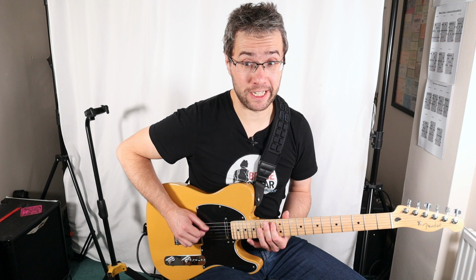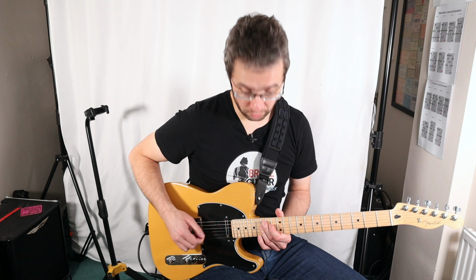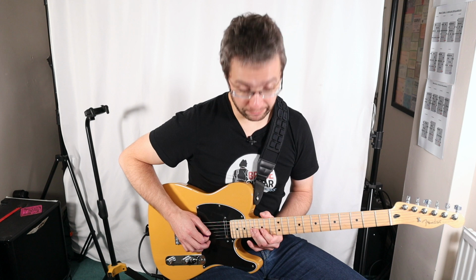And then 17, 15 on, so one. Slide into the 17th fret D string. One, two, three, four. And then you're going to go up to the 17th fret D string. And then 15th fret G. And then 17th fret G string for a whole bar.